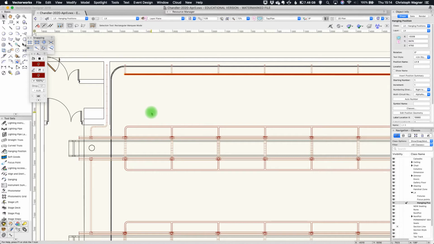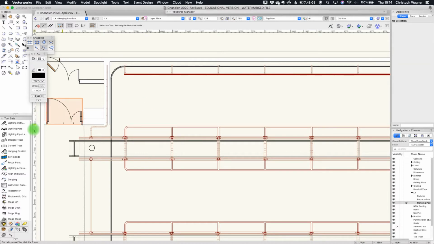You could, if you wanted to, create a new class for temporary crossbars so that you can turn those on and off using the class function. It's up to you how you want to structure your drawing. So we are going to use the lighting pipe tool, and I'm going to draw a pipe from down here, from LX7 up to LX8, just straight across.